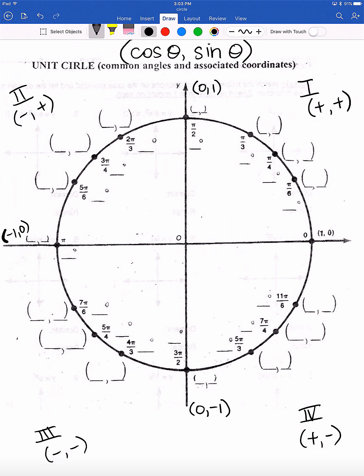I like to begin with looking at the degrees. The circle will start at 0 degrees, and then it will go up to 30, 45, and 60. At the top you have 90 degrees, which would make our right angle. As you continue to follow this pattern in quadrant 2, you'll be increasing by 30, 45, and 60, which would make 120, 135, and 150. And this pattern will continue.